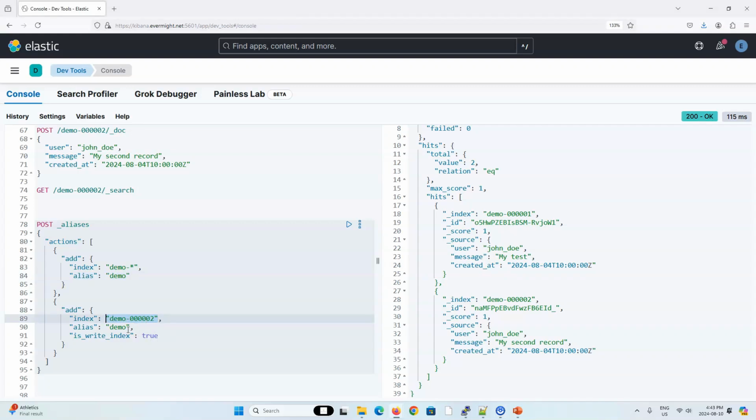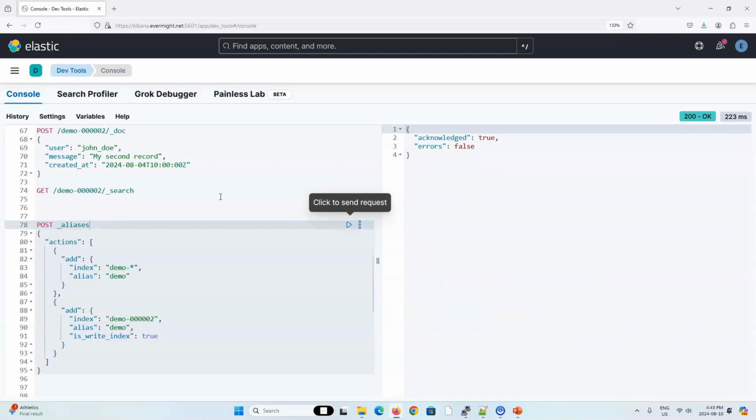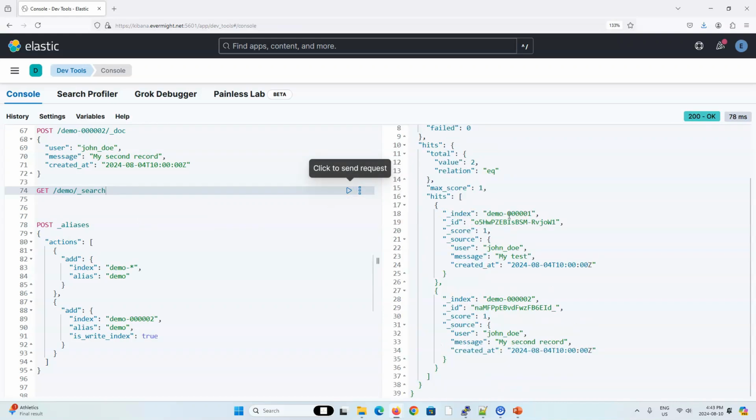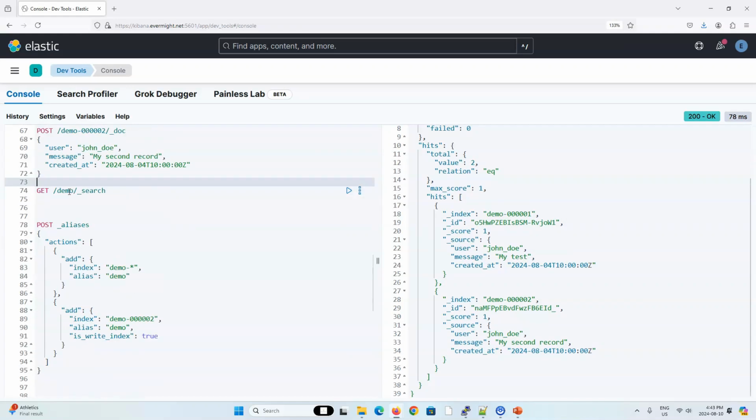Okay, so when we're writing to this alias, I want it to go not to number 1, only to number 2, because that is the most modern or newest index. So let's try this out. Okay, so it's created. And now when we do a search to demo like this, instead of using wildcards, you can use the alias to get documents back from both indices. And likewise, if I were to create a new record, so let's do an insert.